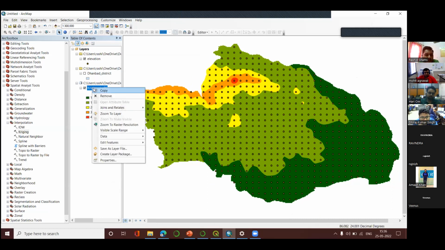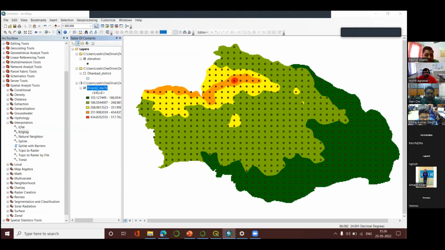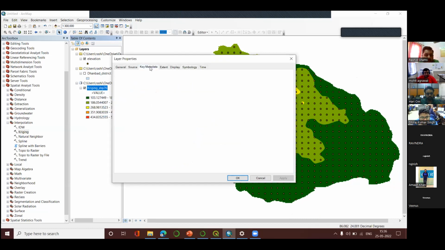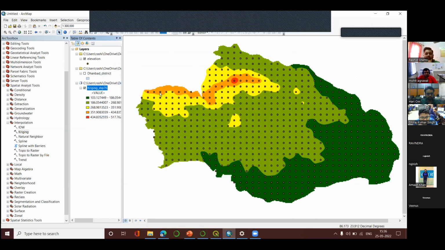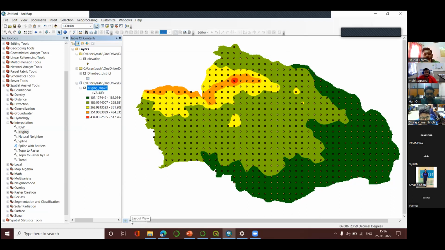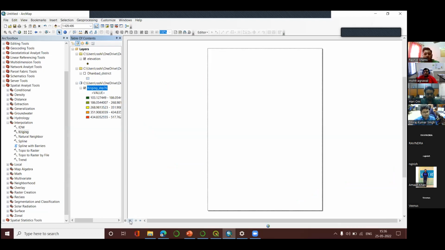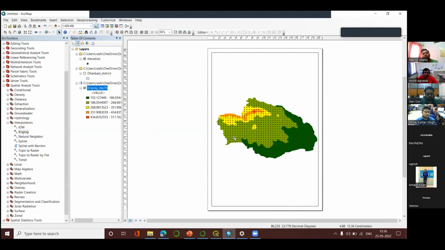We can see the various values also. Currently in ArcGIS, we have 2 data frames. This is the first data frame, our analysis data view. If we want to make a map out of this and then export it, we need to go to the layout view. So this is the layout view. In this layout view, we can prepare the map, beautify it, add features, legends, everything, and then make it exportable. We can export it through a package file or to JPG, BMP, or PNG, any format.